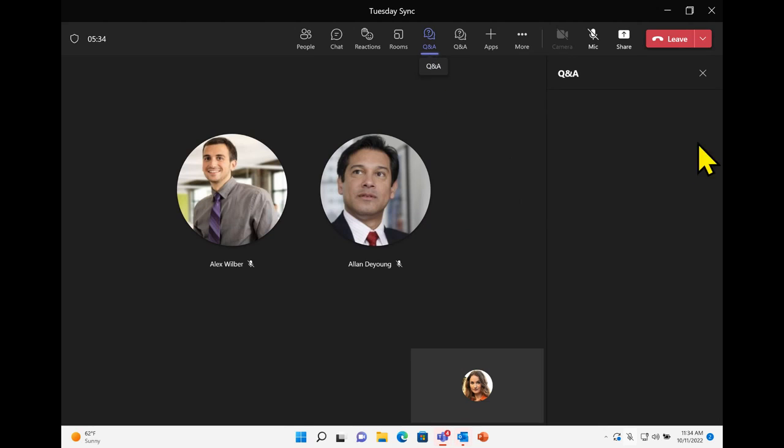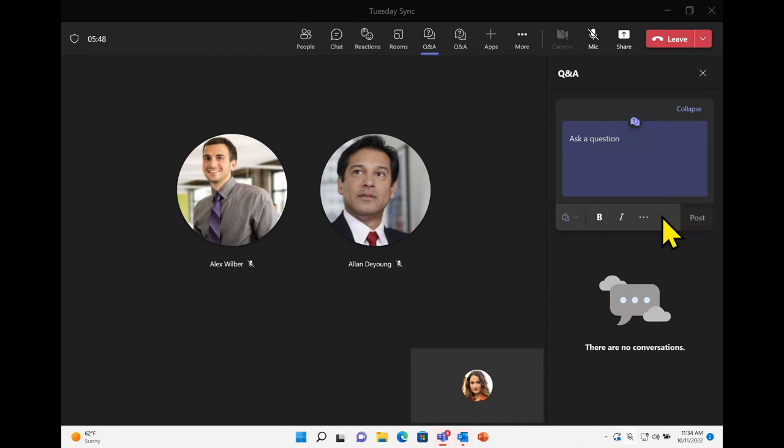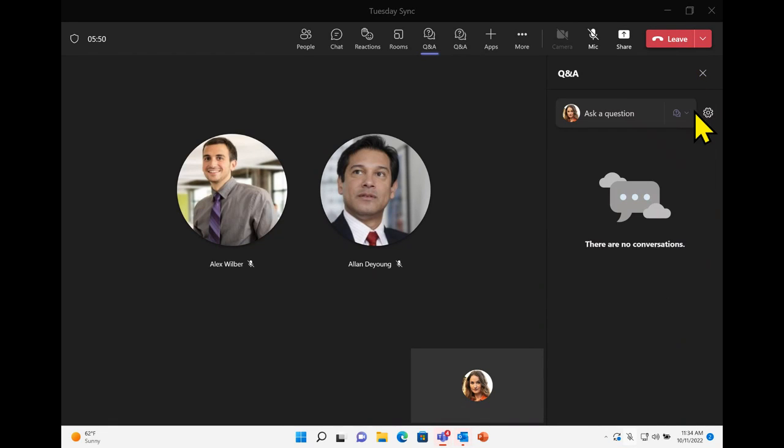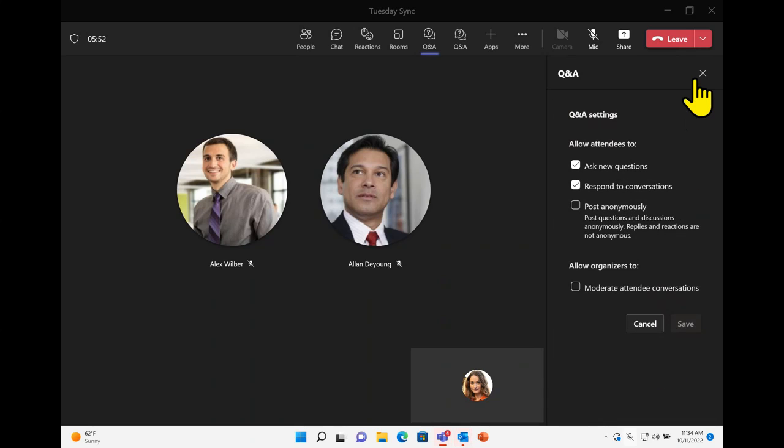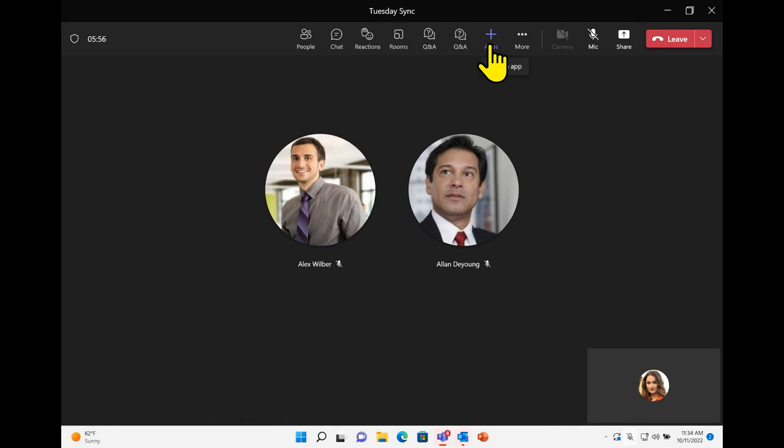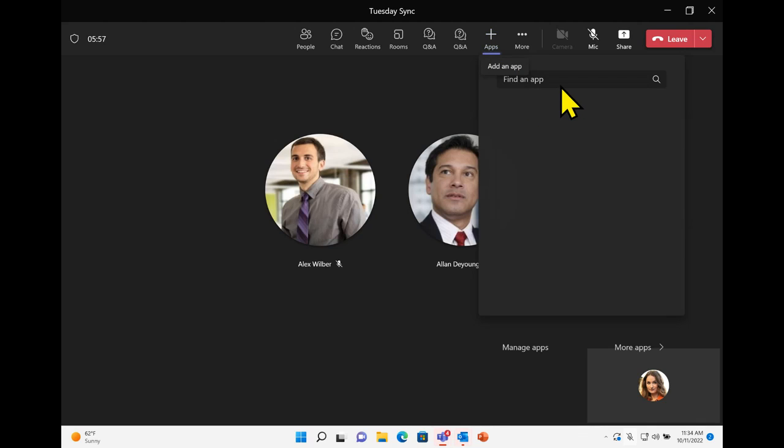We also have our Q&A pane. It's really trying to make its presence known as there's two up there for us. No worries, we are sure that we have that for us, opening up a different type of Q&A area, asking those questions. And we can also find that we have the gear icon if we did want to make adjustments. Now you'll find that plus icon to add additional applications if you wanted to.